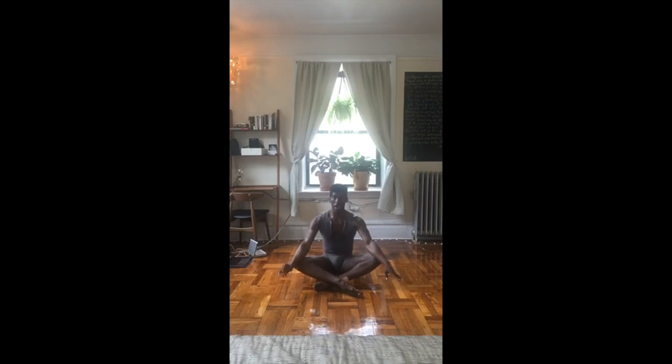Now we use the spiral and we incorporate the high arch, yeah, that you just did, but now it's spiral. Also, we don't want to use the shoulders, none of that, yeah? We want to keep a long spine, but it's spiral, and now you're going to do a high arch. So one, two, three. Now we have one, high arch, two, increase it, three, to the ceiling, up and over, three. Other side, yeah? Left hip, look to the right. One, increase, two, increase, three, and one, two, three.